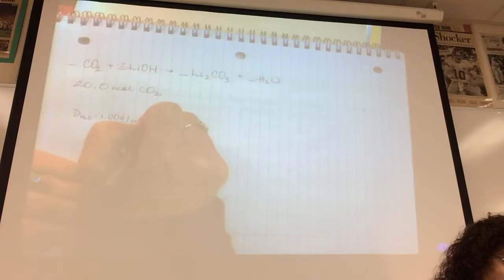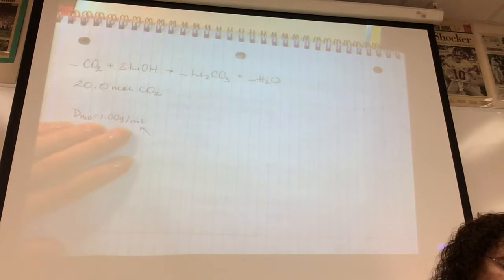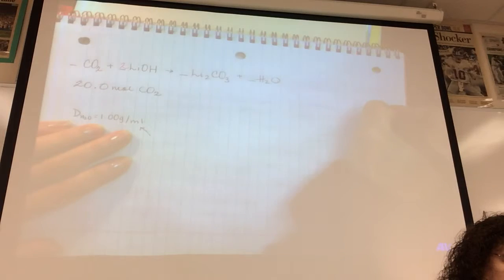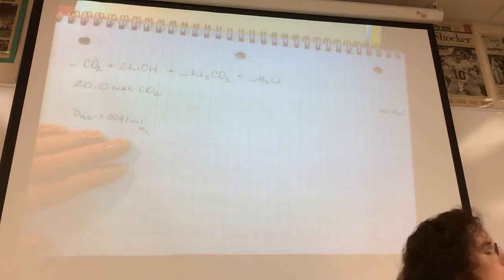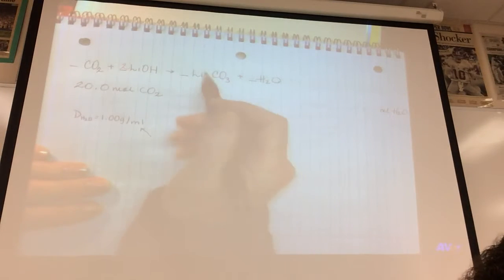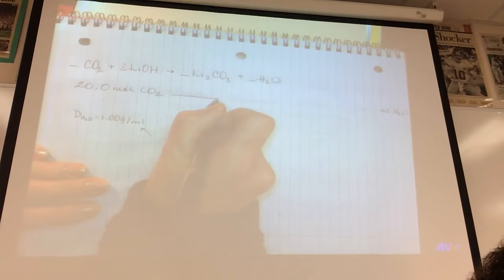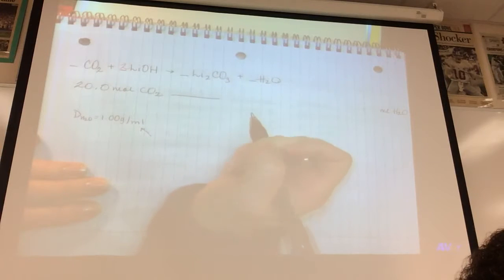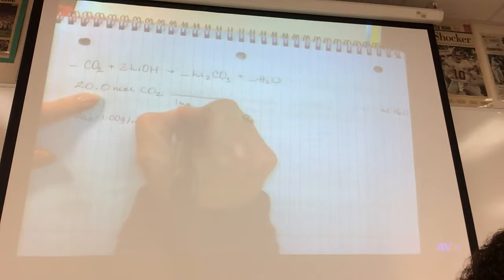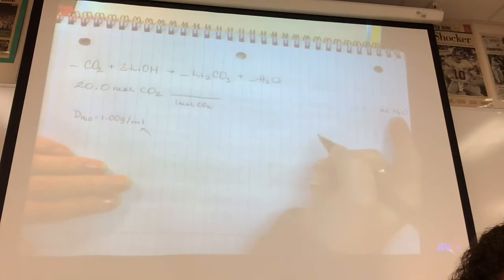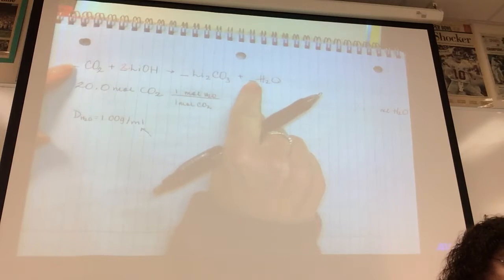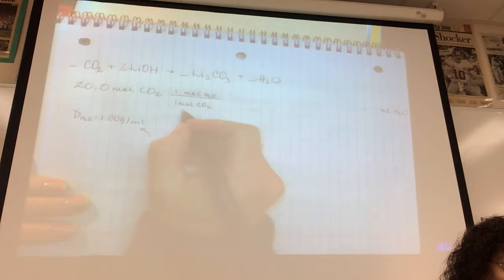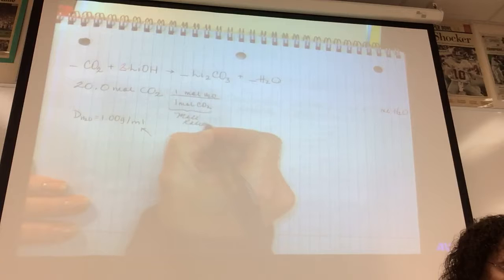Since the unit in the density is grams per mil, we're going to solve for mils of water since they didn't specify otherwise. Whenever you're given moles, the first step is always the mole ratio. We have 1 mole of CO2. We want to get to water, and the balanced equation also shows that we have 1 mole of water. Here's my mole ratio. Whenever you're given moles, you always start with the mole ratio.